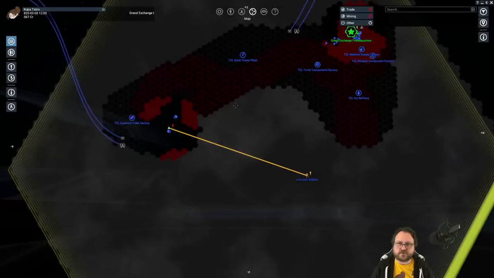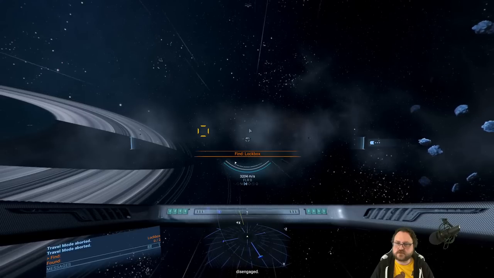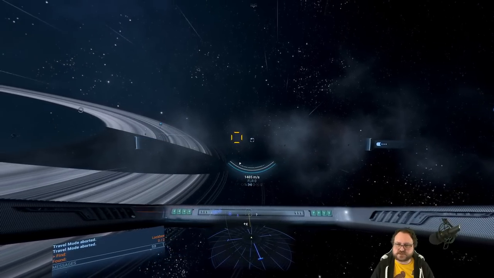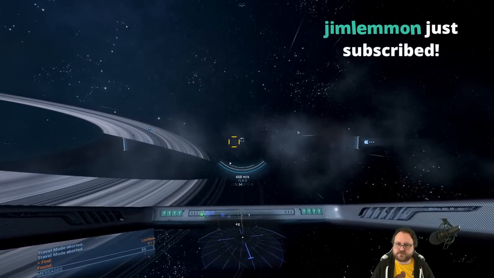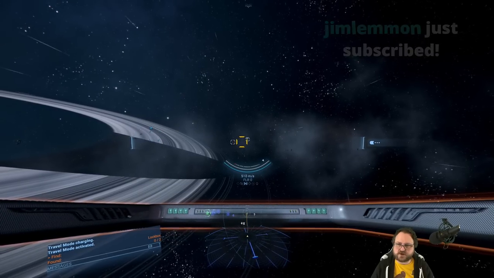But maybe I could try that one. I mean, if I fail, it'll be hilarious, right? Autopilot. Disengage. Okay, and some people are saying the other ship has a lot more cargo capacity, so that's good. Tell you what, we'll do this lockbox with this ship.